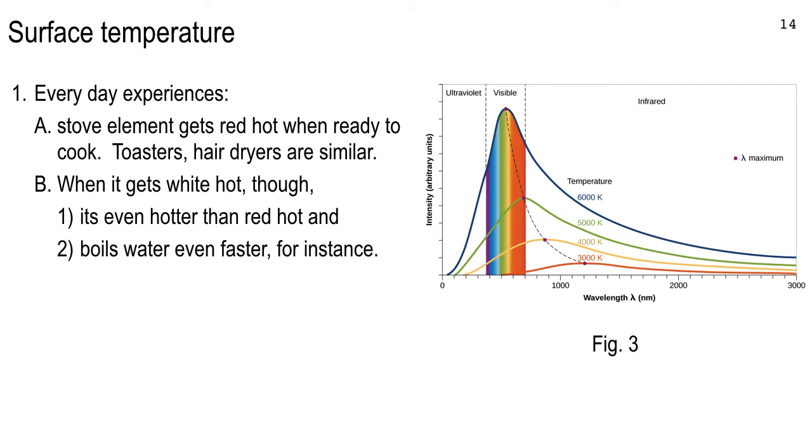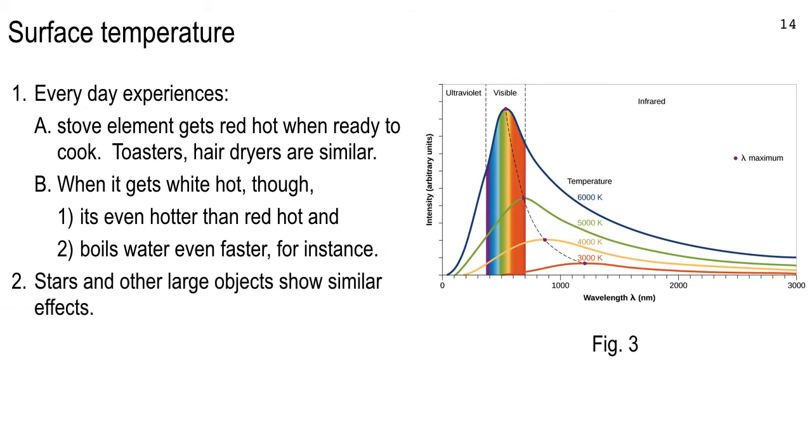And so, for instance, if you try to boil a pot of water with a white hot stove element, and I've never seen a stove that does that, but NASA could probably build one. And if they build one that gets white hot, it's taking a lot of juice and it's going to boil water super fast, because it's hotter. Now that's related to this diagram that we have over here to the side.